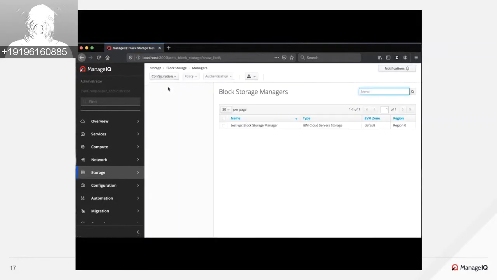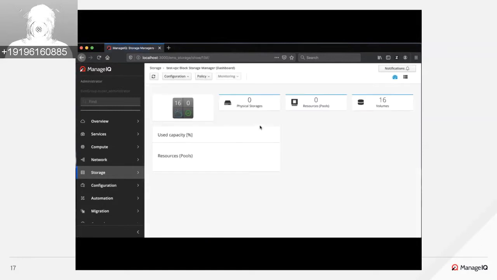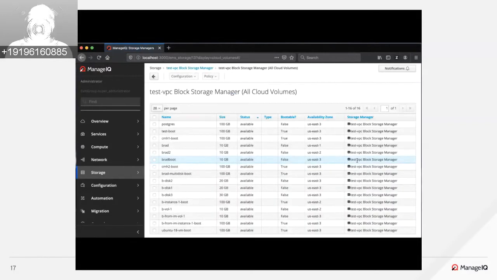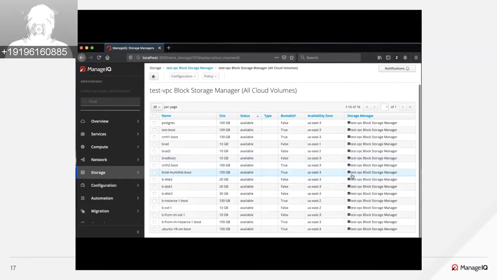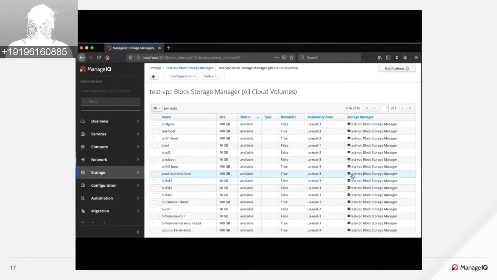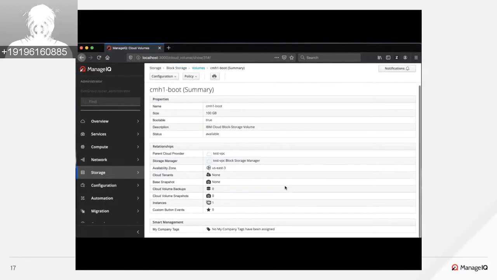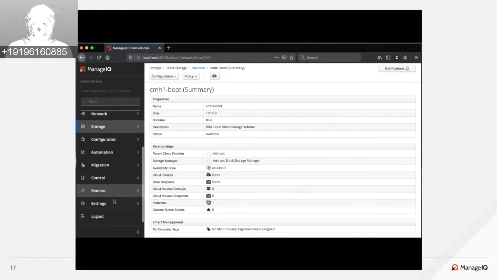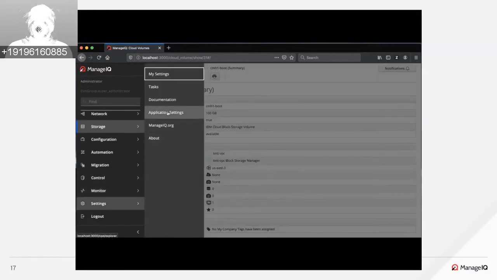We also have the storage manager. Right now, we're just capturing the block storage volumes on the VPC. These volumes can be either boot volumes or data volumes, and we're capturing that information in this table view. Of course, we're capturing the size of the block volume. Click into one, and you can see a little bit more detail on a particular volume. And of course, the relationship between the instance or a boot volume that's hosting that volume.